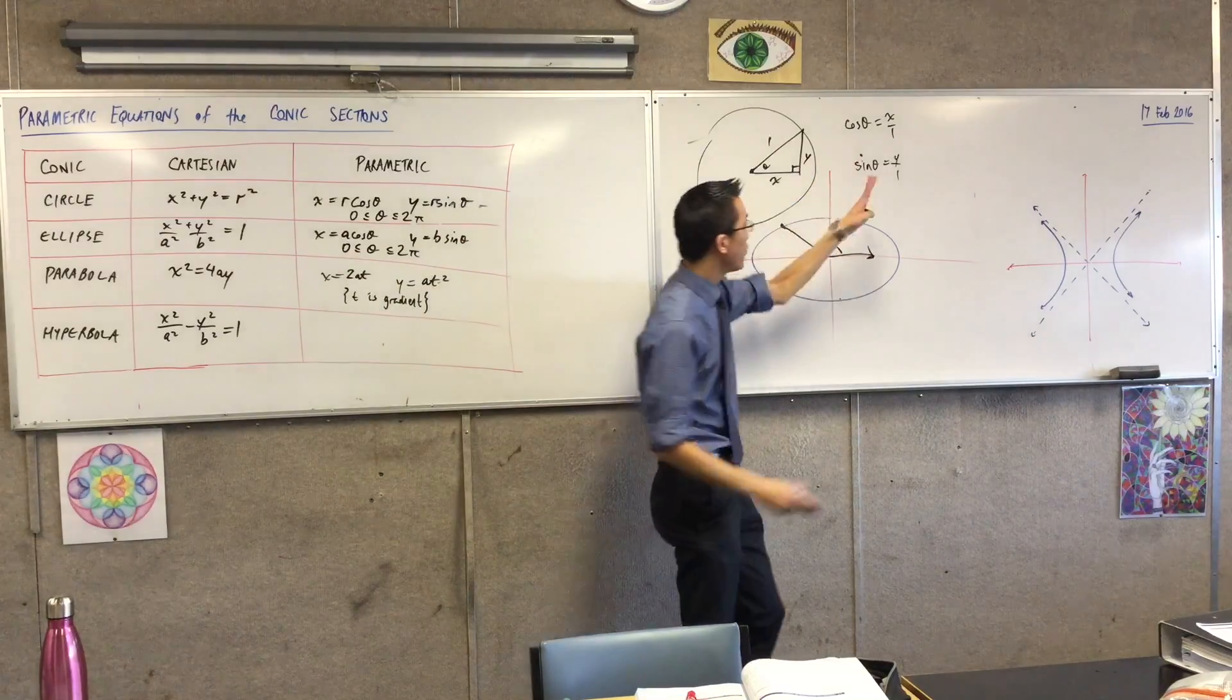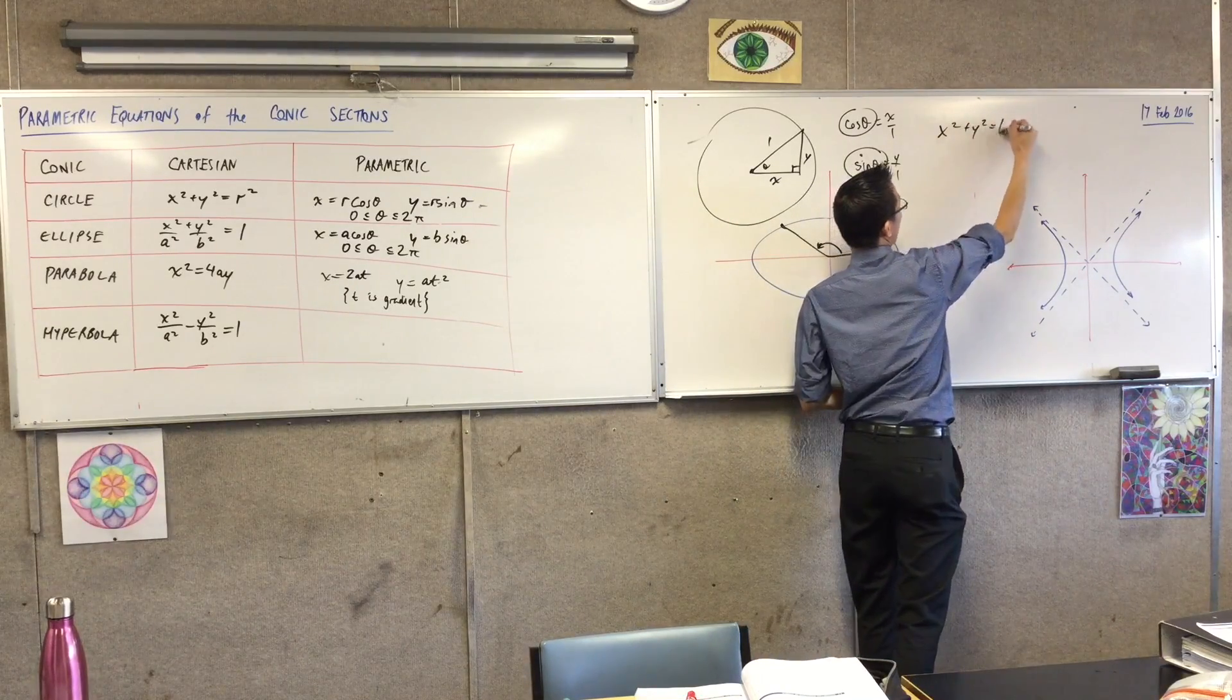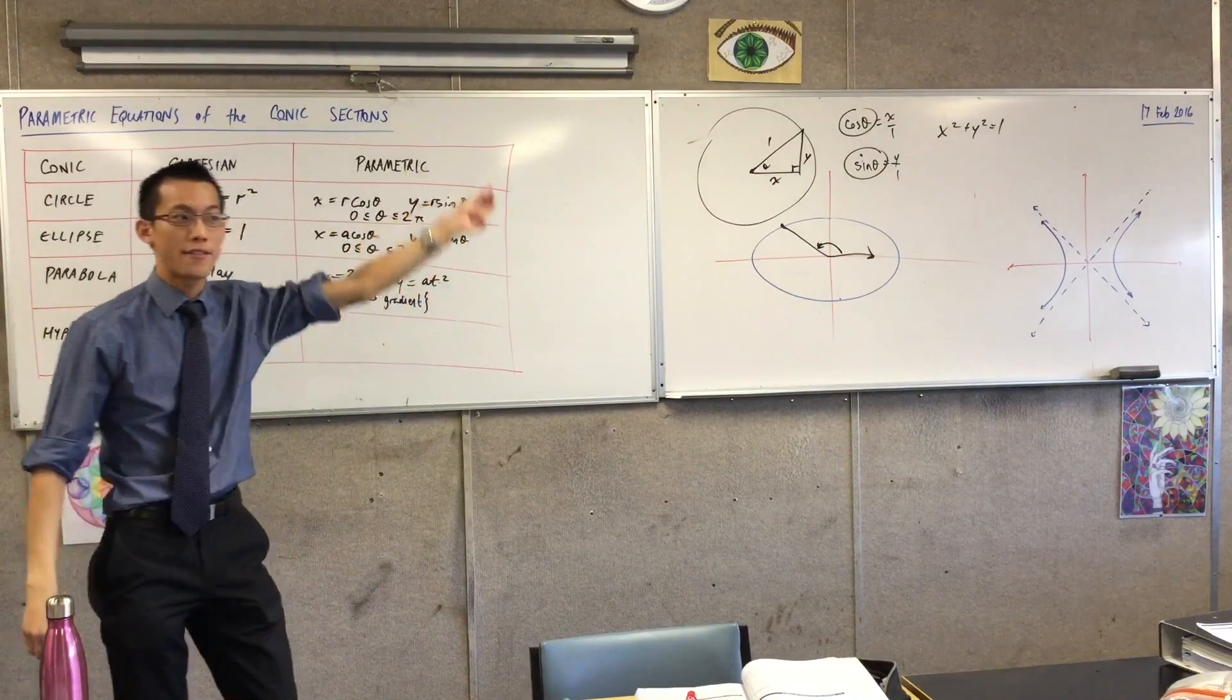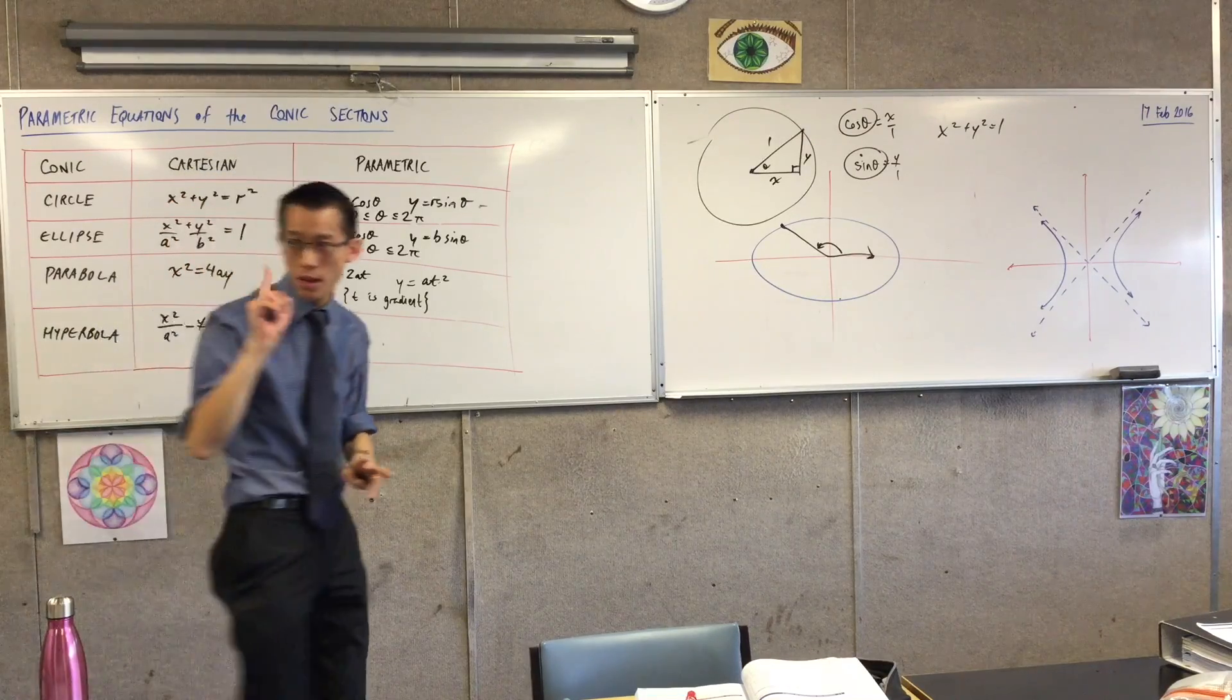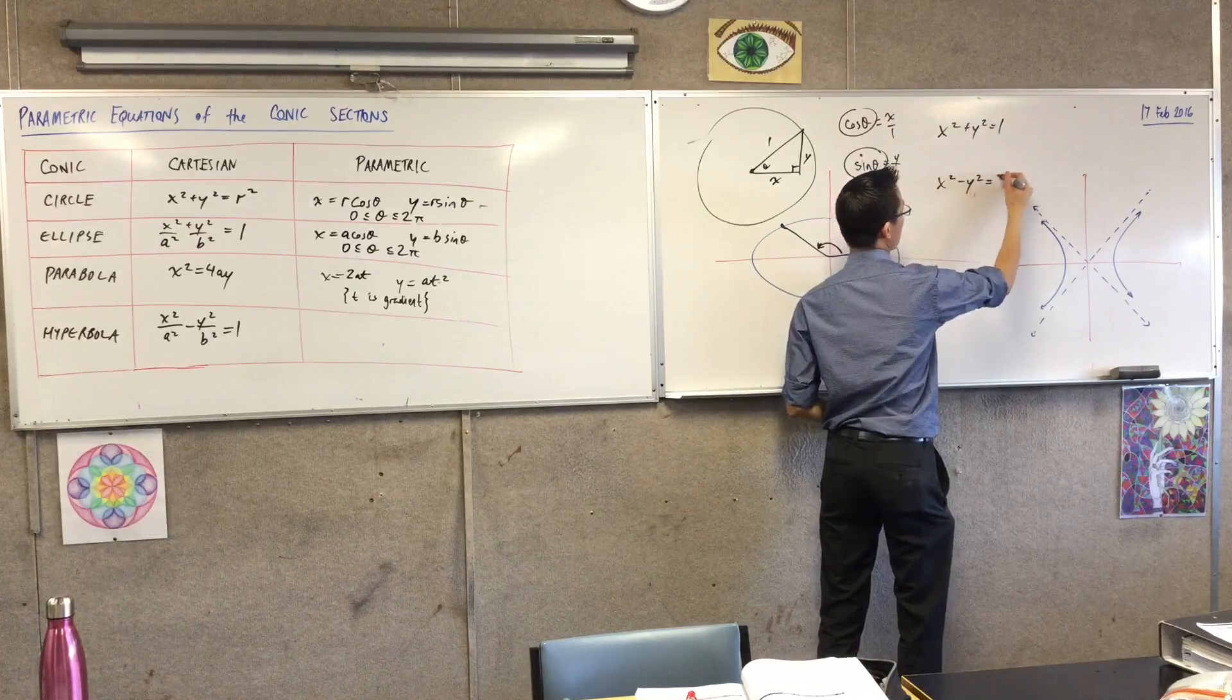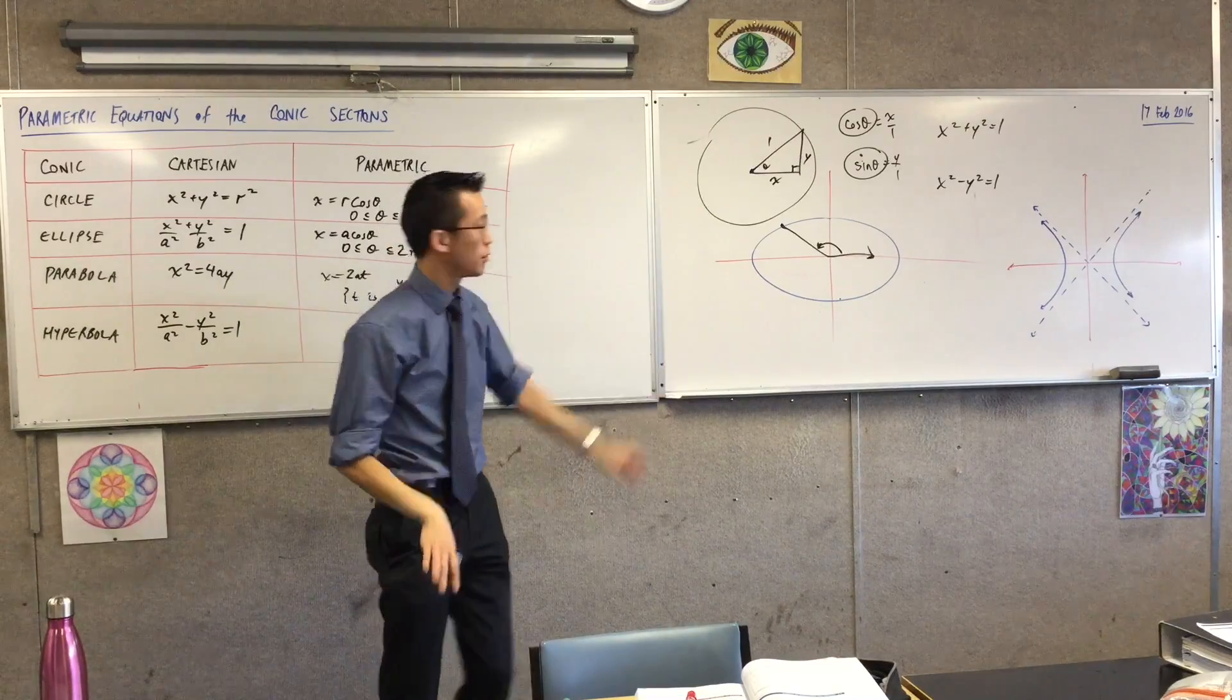Now that's really nice, because then if you carry that forward from here, this of course makes sense, because you have this kind of shape, or this kind of equation I should say. And the Pythagorean identity fits that perfectly. Sine squared plus cos squared, I should say cos squared plus sine squared equals 1. But we're now trying to deal with this. Just for the sake of simplicity, I've taken the a and b out of it, because they're just proportionate. If I can understand this, everything will be fine.